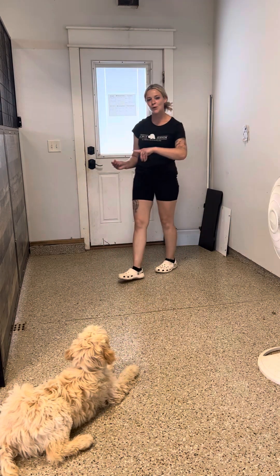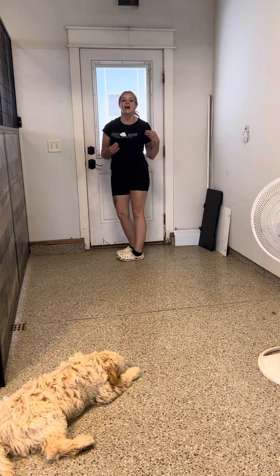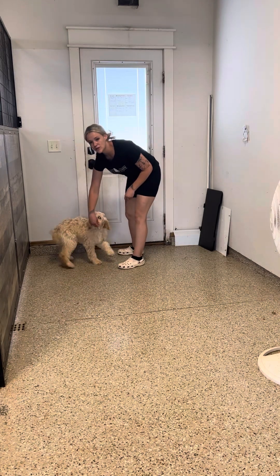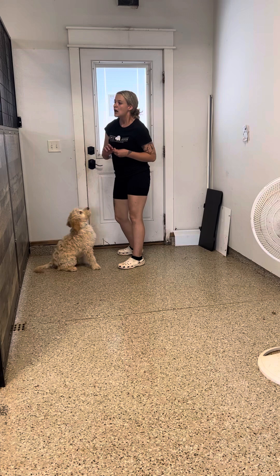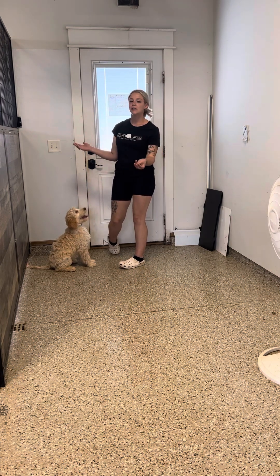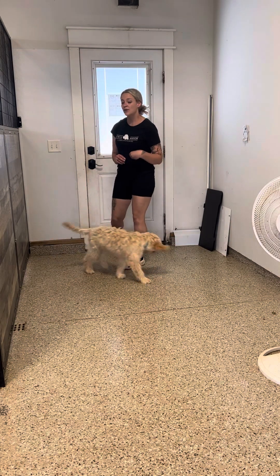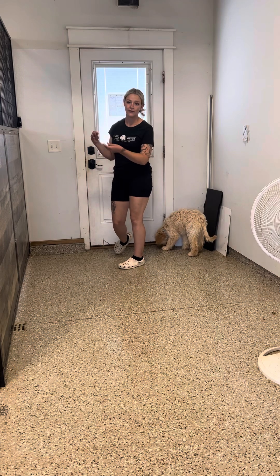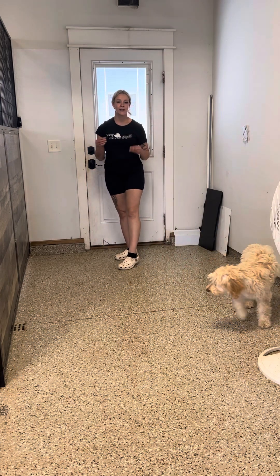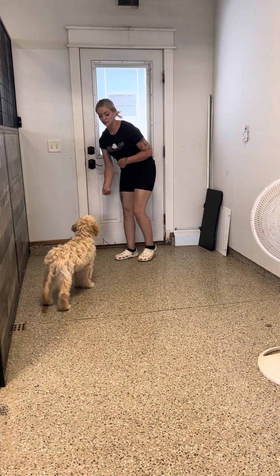I did say the command, so I would like to do one more walking spin, see how many other spins we can get out of her. One thing I also want to mention before we do this last part — Sprinkle's able to do this in such a distracting environment with other dogs. If your dog supports her, they should be able to go into a very similar level of distraction and be able to do this no problem. So we like to work with distractions, we like to have those types of interruptions, so that our dogs can be that much stronger with their training.